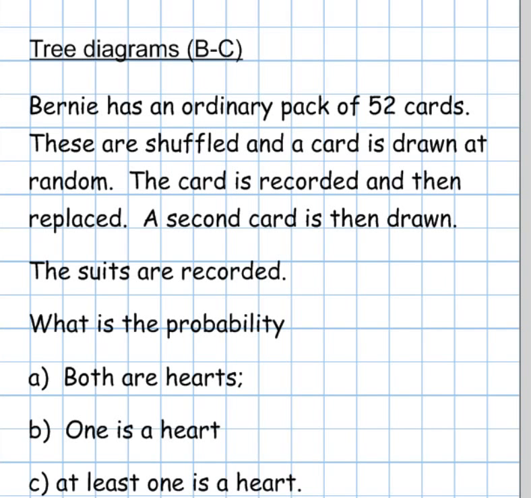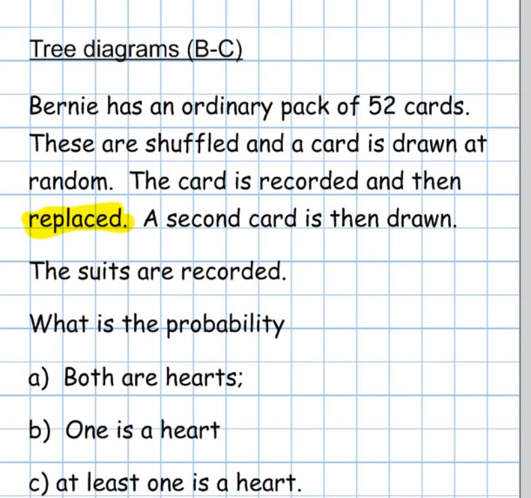This whole bit about replacement means it's going to be a grade B question. In another video I might well be able to look at where you don't have replacement. A second card is then drawn, the suits are recorded. What is the probability that both are hearts? It's our first question we're going to try and answer. Part B is that exactly one is a heart, and part C is that at least one is a heart, which is not the same question as B.